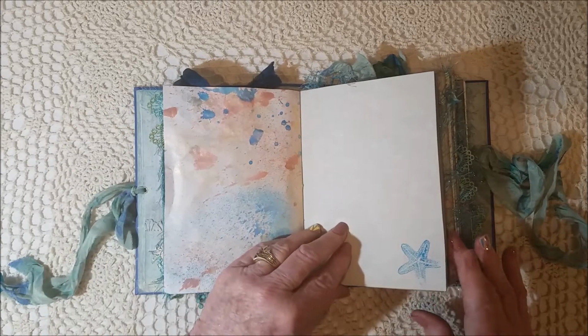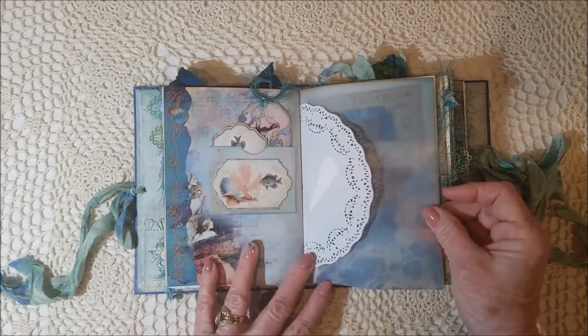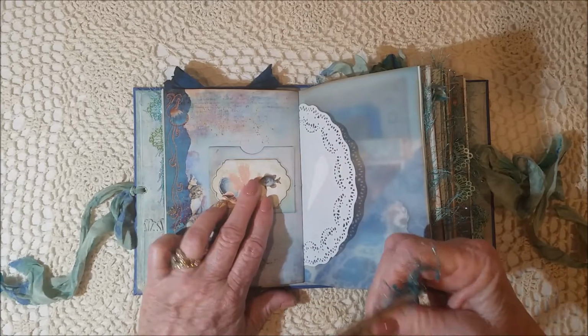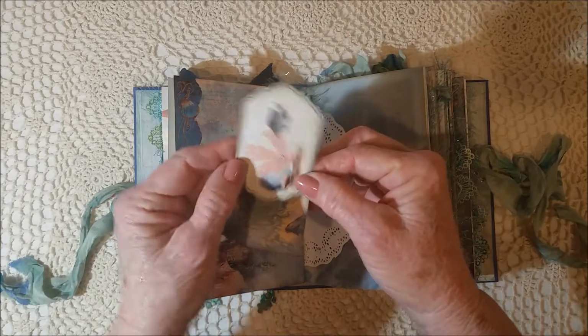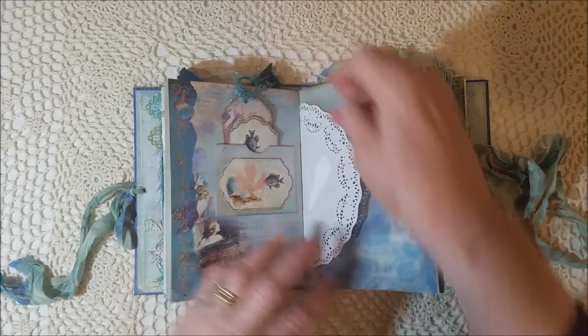Here's some parchment paper with stamping. Another pretty page. And another one. Here's a pocket from the kit. Or this might have been one I made. I don't know. Anyway, here's a pretty tag from the kit, the mermaid. And then this is just like this one on front. Just a little label that you can use wherever you want.